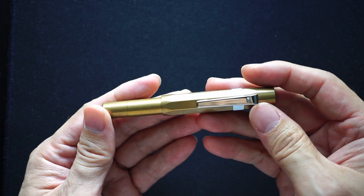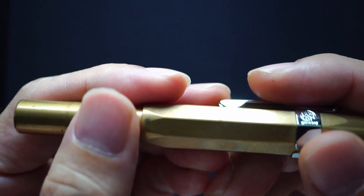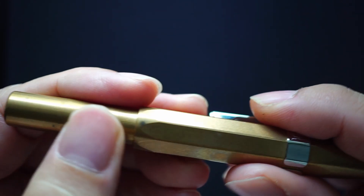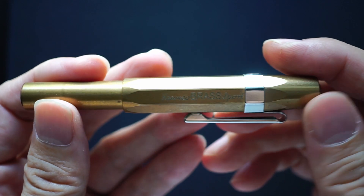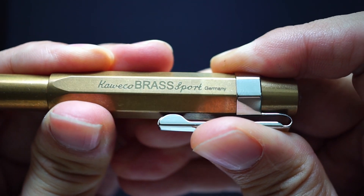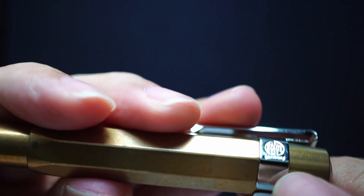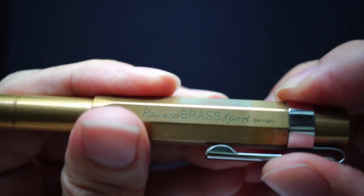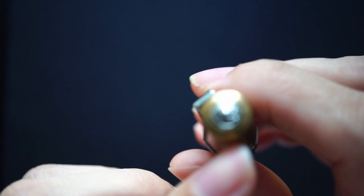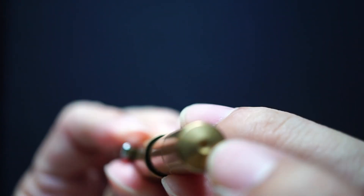Putting away the box, let's take a look at the pen. The pen did not come with the clip — I had to buy that separately. My pen has kind of developed rust or patina, little dots everywhere, which it's supposed to do. On the cap it says Kaweco Brass Sport, and if I slide the clip back a bit, it says Germany — that's reassuring. You can see the difference between the area covered by the clip and the actual patina. On the top of the cap you get 'Kaweco Co', which probably stands for company. At the bottom there's a little indented spot, not too sure why.